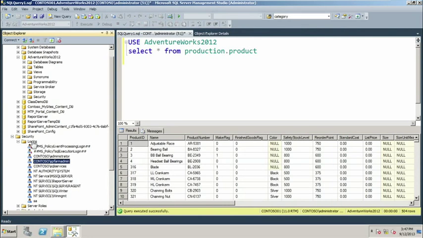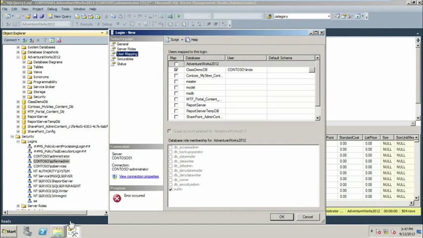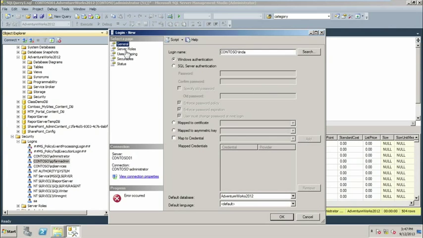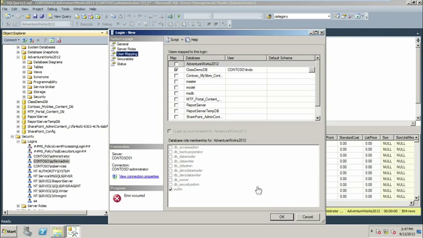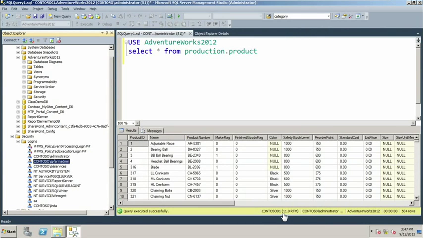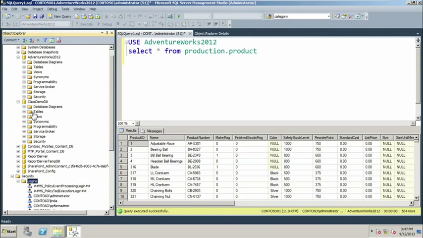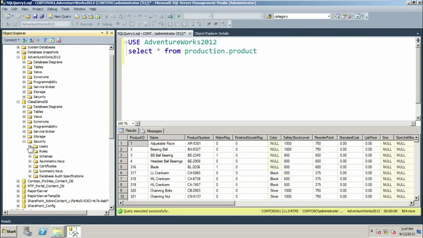It seemed to see her in security logins already. So let's try this one more time here. Let's check again. Contoso Linda, server roles, security admin, class demo. Okay, that time it worked. For some reason, it still had her in logins. Let me just refresh. Okay, she shows up there, and then we go to the class demo database that we created. We'll go into security there, and you'll see under users that she has access to there now.